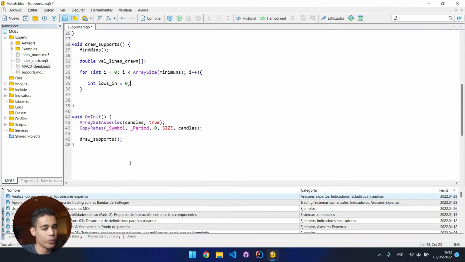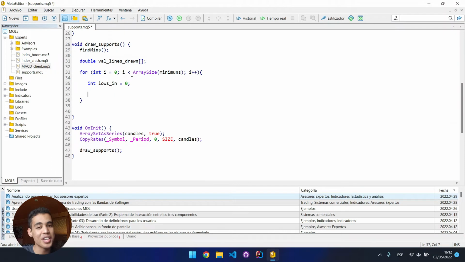So now what we need to do is, okay, we are checking one minimum. Let's compare this minimum with the other minimums in the array. For that, we need to declare another loop inside. So we are going to put this, and less than this, which is basically the same, but we need to change this to n.